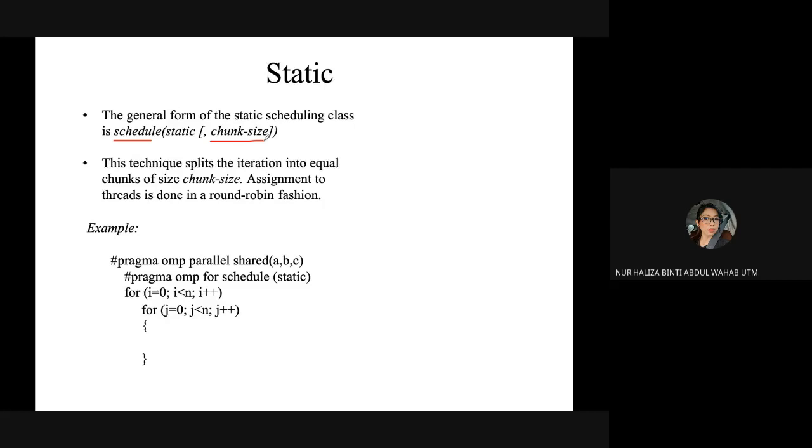This technique splits the iterations into equal chunks of size chunk size. Assignment to threads is done in a round robin fashion. So you need to remember several keywords under static. First is equal size. Second is round robin fashion.